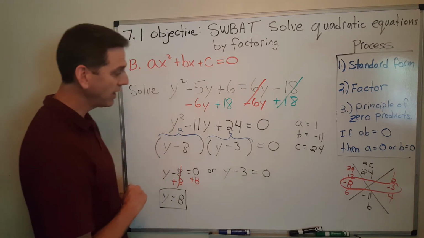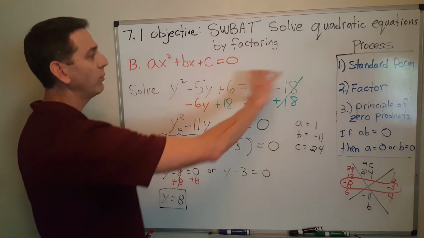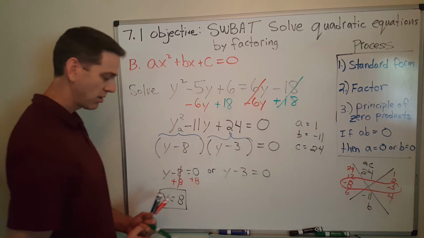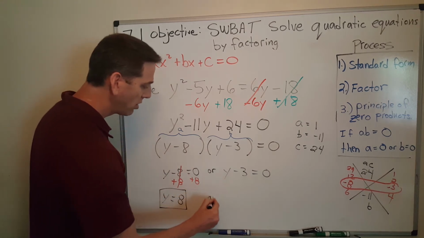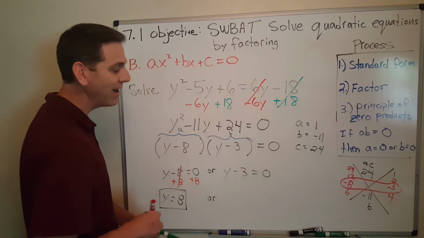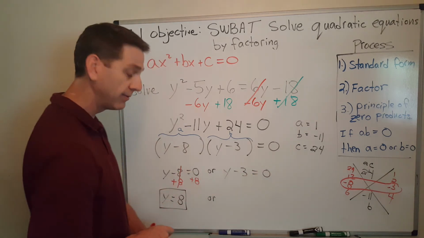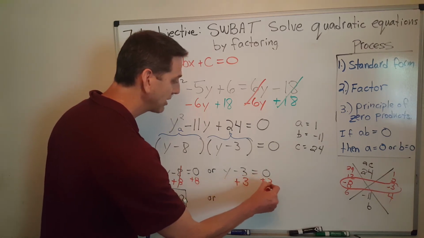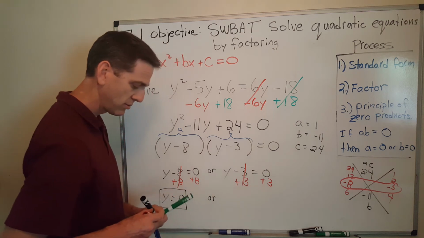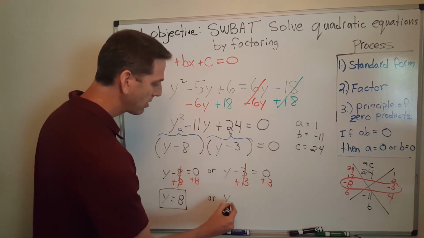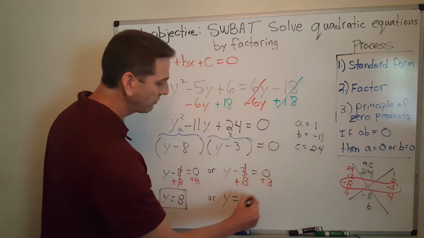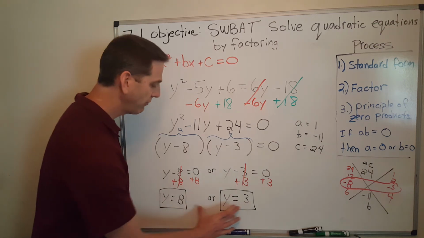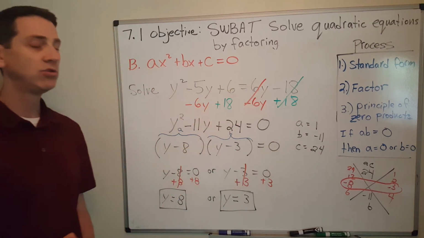Okay, that will work. And you can check it. If you want to check it, you can plug it in. You can substitute it into either the original equation or this equation here that we've set in standard form. Okay, so y equals 8, or y minus 3 equals 0. How do I get rid of a minus 3? I just simply add 3. Just got to make sure you do it to both sides. So I got y equals 0 plus 3 is 3. So again, I have two solutions. Both of these values will make this equation true.